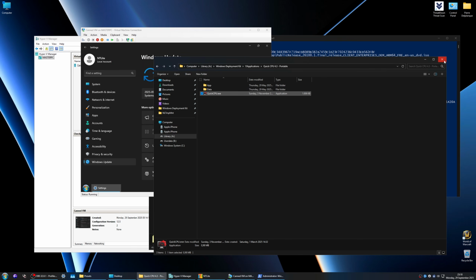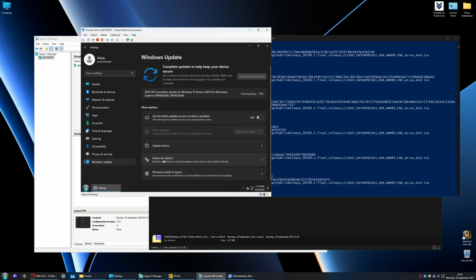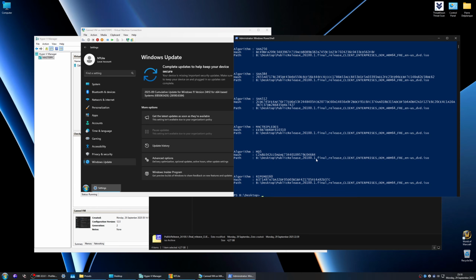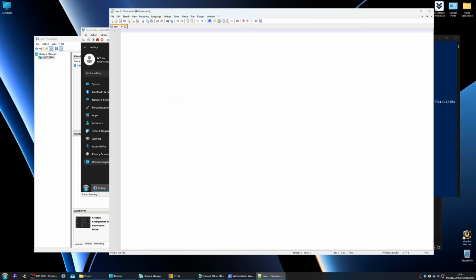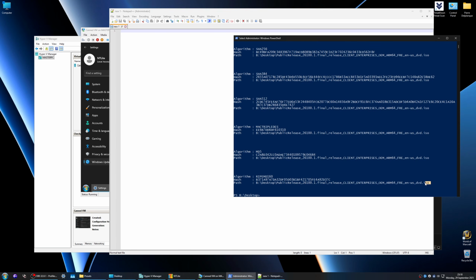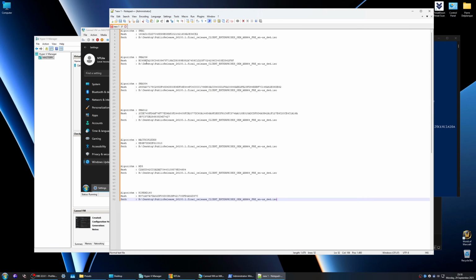Okay, that's it for the power profile. We have our hashes here, so I'll make a new file here, copy everything, and we put everything in there.